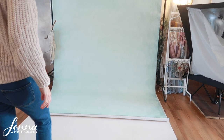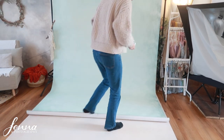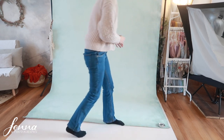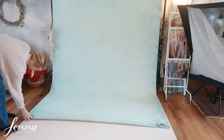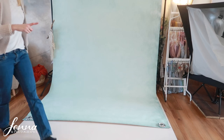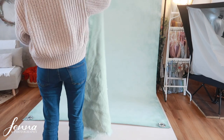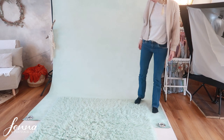I actually have a tunnel here at the bottom of the green backdrop, but I'm not putting the bar through it because it's just too much hassle for me. I don't know why it's this way, with the tunnel there and the top there. It doesn't matter. I'm just going to put some weights on there so it won't roll back, even though it doesn't really roll back, because I'm going to put a flokati on there. The baby who's coming today is 9 months old, so he can sit by himself unsupported.